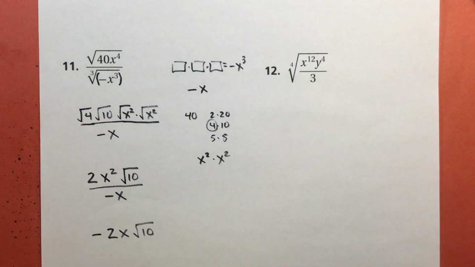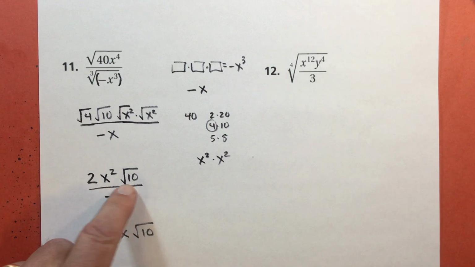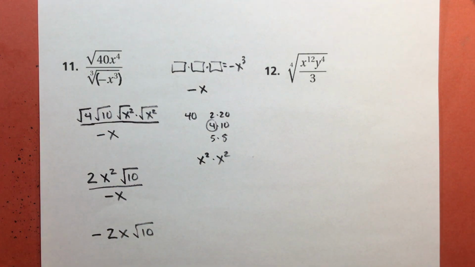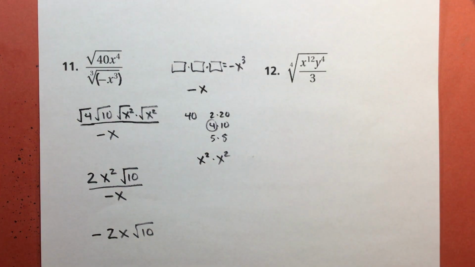Now I hesitated to actually say this, but in class a lot of students say, well, don't you have to do something with the square root of 10? And the answer is, well, what do you want me to do? They're like, well, don't you have to rationalize? I go, you're forgetting the second part of that. It's rationalize the denominator. That square root of 10 is in the numerator. It's fine. It's only when it's in the denominator, like this one's going to be, that I end up with a problem.